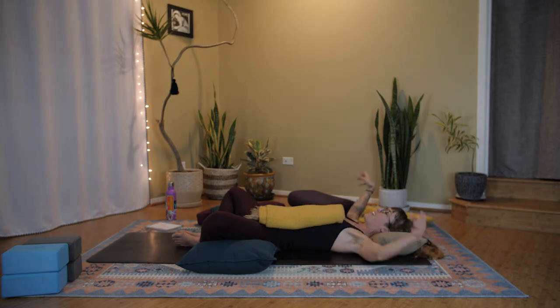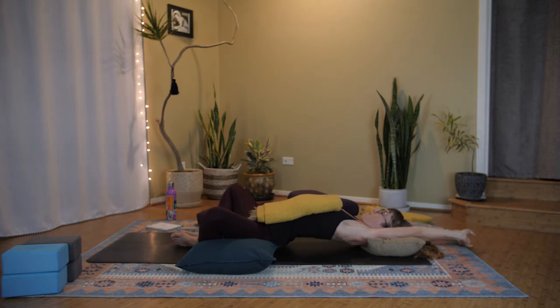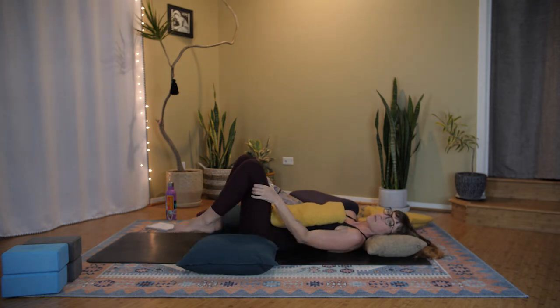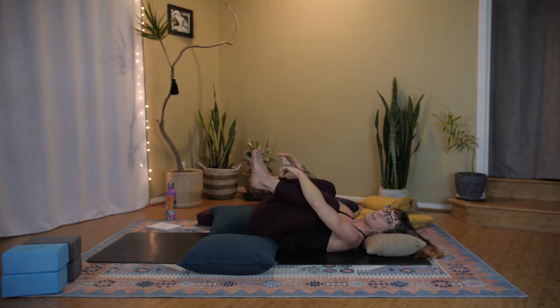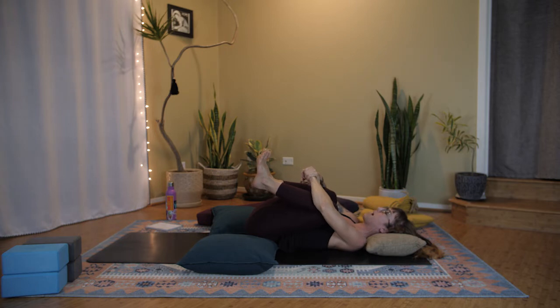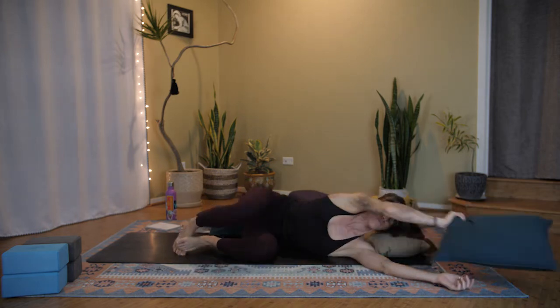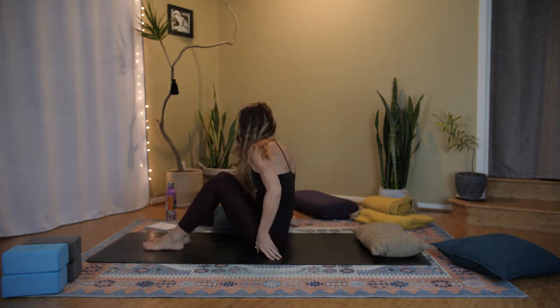As you're ready to come out, you might stretch out, reach your arms up overhead — a gentle waking up — or press your chest up off the floor. Reach down for the knees, grab underneath both knees with your hands, and pull them up to center. Pull your knees into the chest. That last pose puts us into a slight extension in the low back, so taking a counter pose with knees into the chest should feel good to the lumbar spine. Roll to one side and press yourself up to seated.